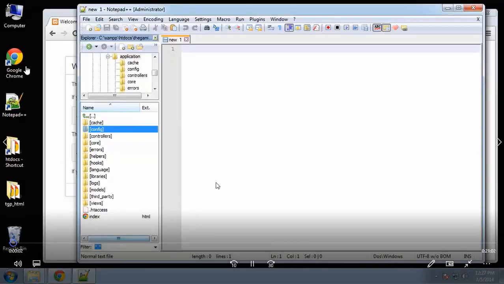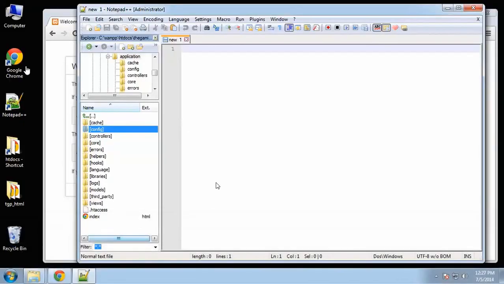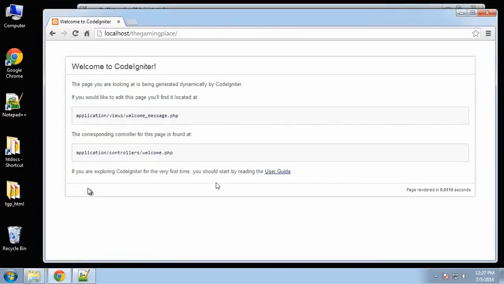Alright, so now that we have our HTML template finished, we're going to get into the actual CodeIgniter application. And what I'd like to start with is the template, or the view. When I say view and template or layout, they're basically all the same thing. Alright, so like I said, when you go to a CodeIgniter application, when you type the URL in, you're going to a controller. And you can set a default controller, which by default when you install CodeIgniter is the welcome controller. And that's what we see now.